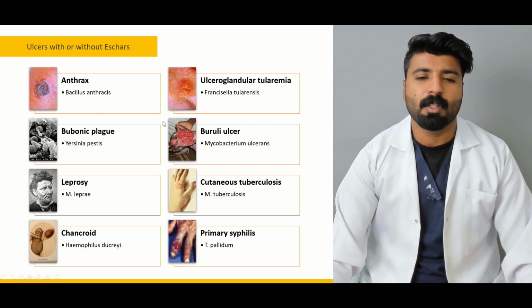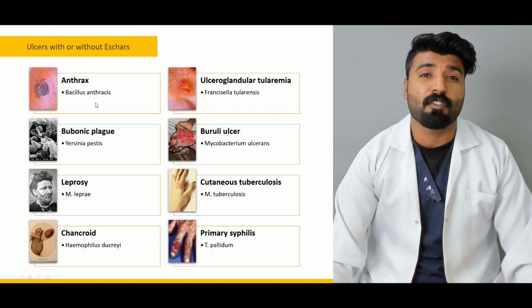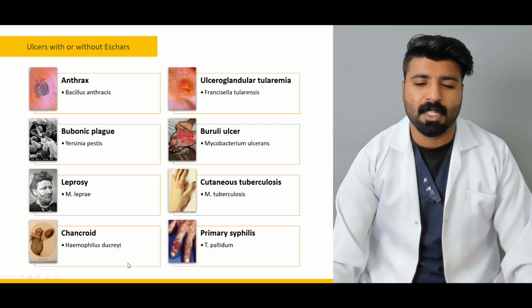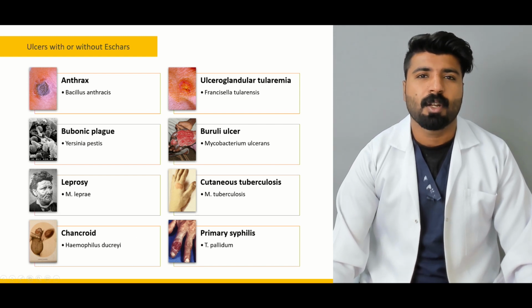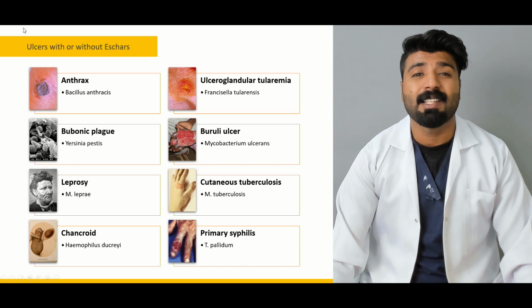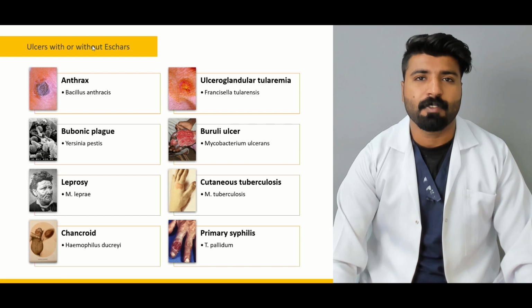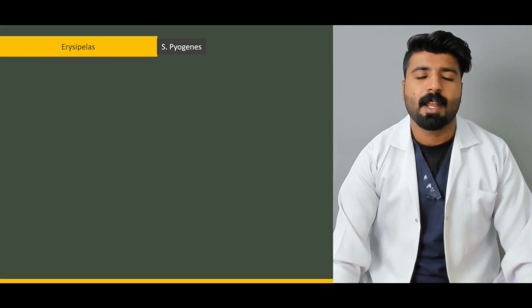Now, these are all the conditions which lead to the formation of ulcers. Not to the formation of vesicles, not to the formation of any nodules or papules. They lead to the formation of ulcers. You can see all these ulcers being formed. Now, these ulcers are caused by this kind of pathology, and these organisms are involved, and they might involve the formation of eschar or they might not involve the formation of eschars.